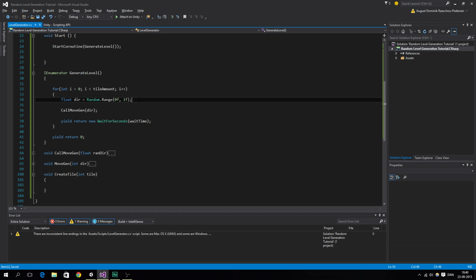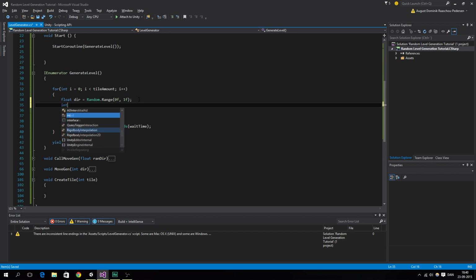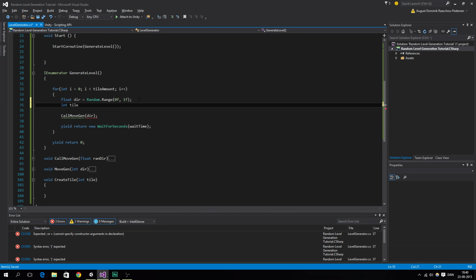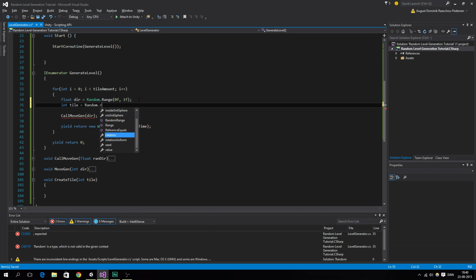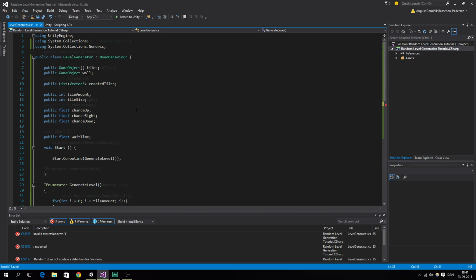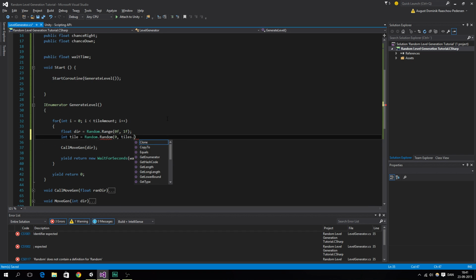Okay, so we're going to create another random number called tile, Random.Range between 0 and tiles.Length.